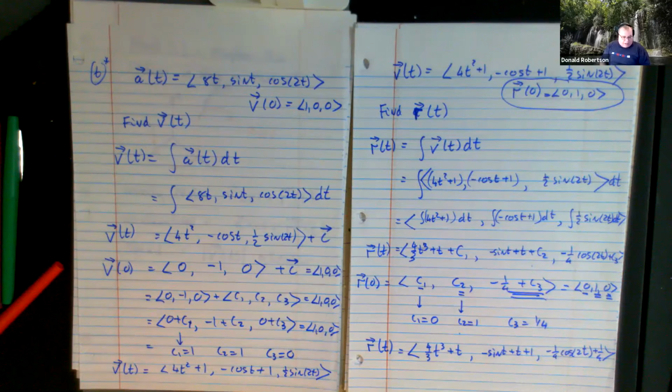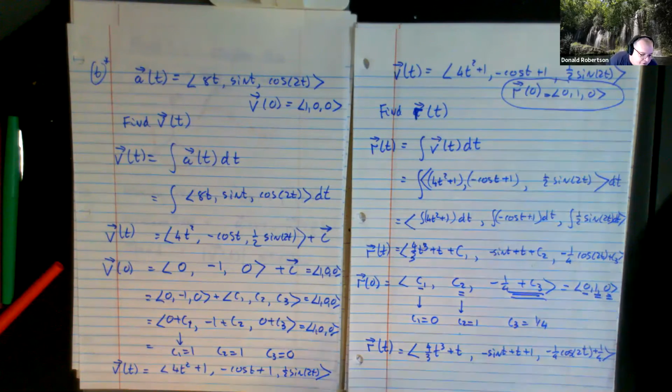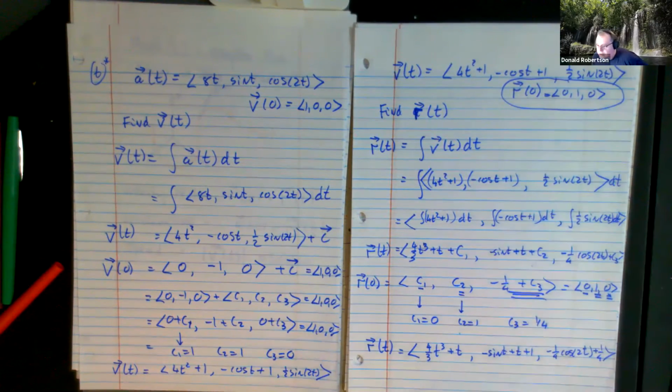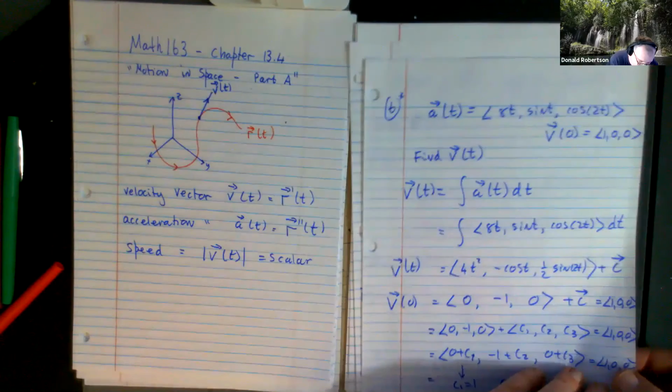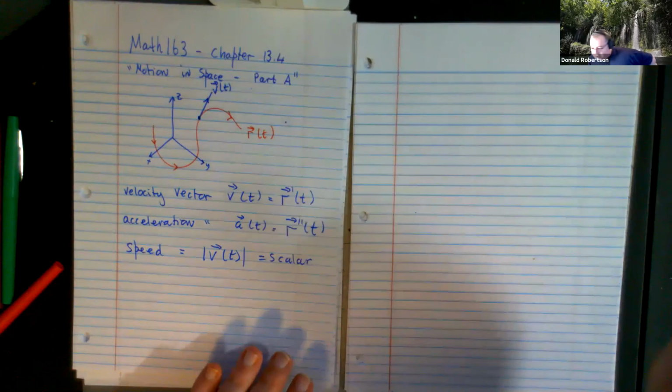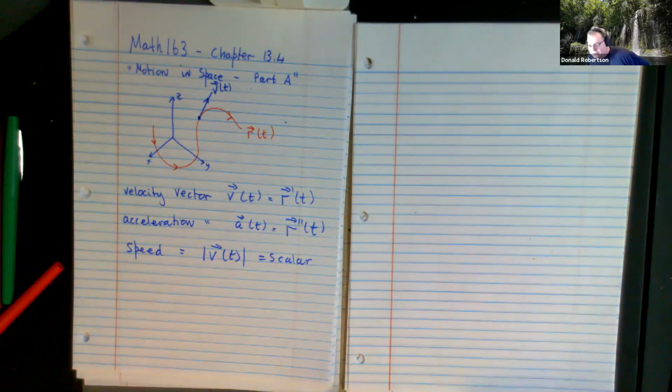Okay, a little bit quick. Are you comfortable with the process? That if I give you the acceleration vector, you move backwards once to find the velocity. Once you've figured out exactly what the velocity v of t is, you can then work backwards once more to find the position vector r of t. And as you can see, doesn't it involve, depending on the process, a whole load of integration, or earlier on today, a whole load of differentiation.